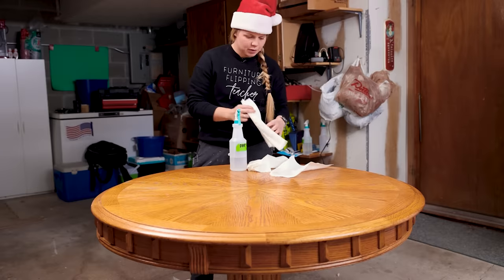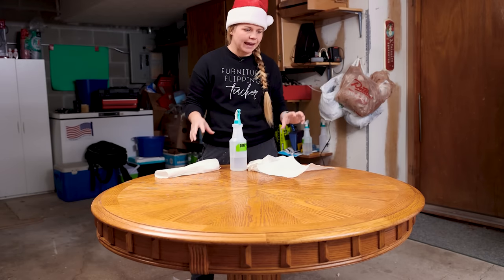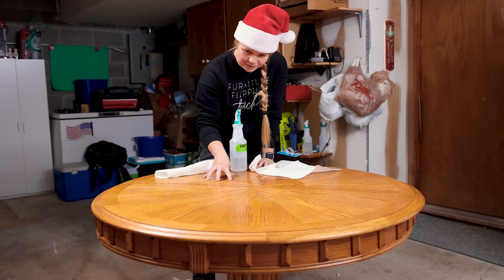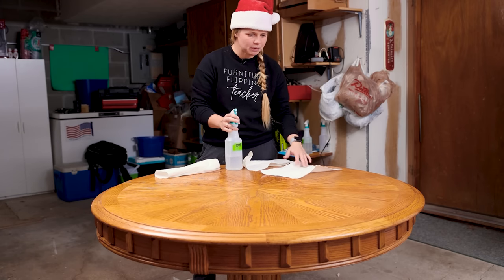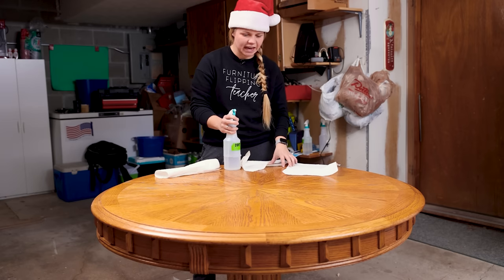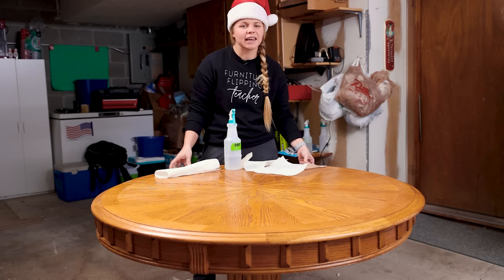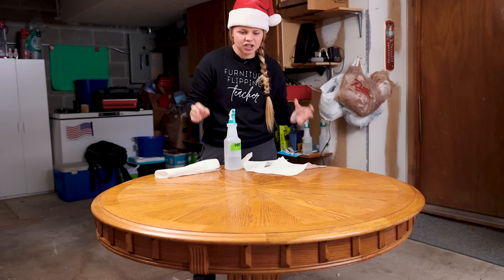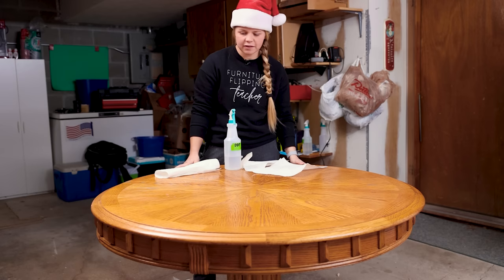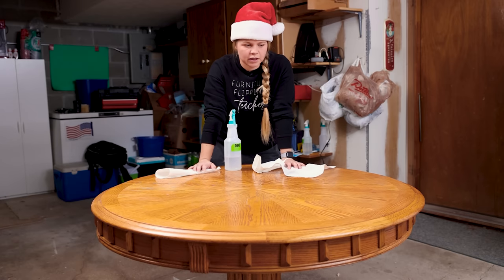So the first thing I'm going to be doing is cleaning this tabletop, and I'm going to start on the table, and that is because I want to get to sanding and see what is under this very orange finish that is probably from the 90s. I feel like these oak tables were definitely more 90s style, and they're just really not in style anymore, but doesn't mean that these tables cannot be saved and changed and made to look different, because they've still got so much life in them.